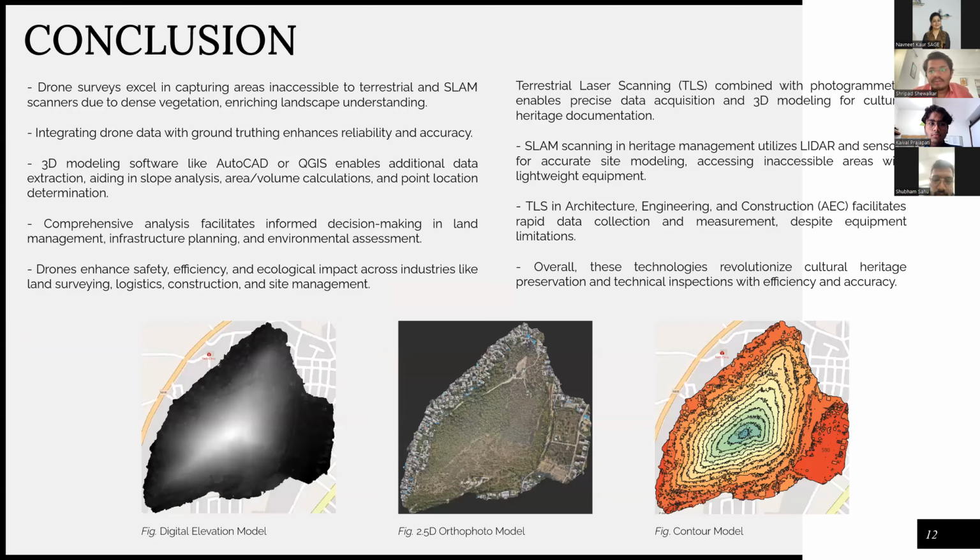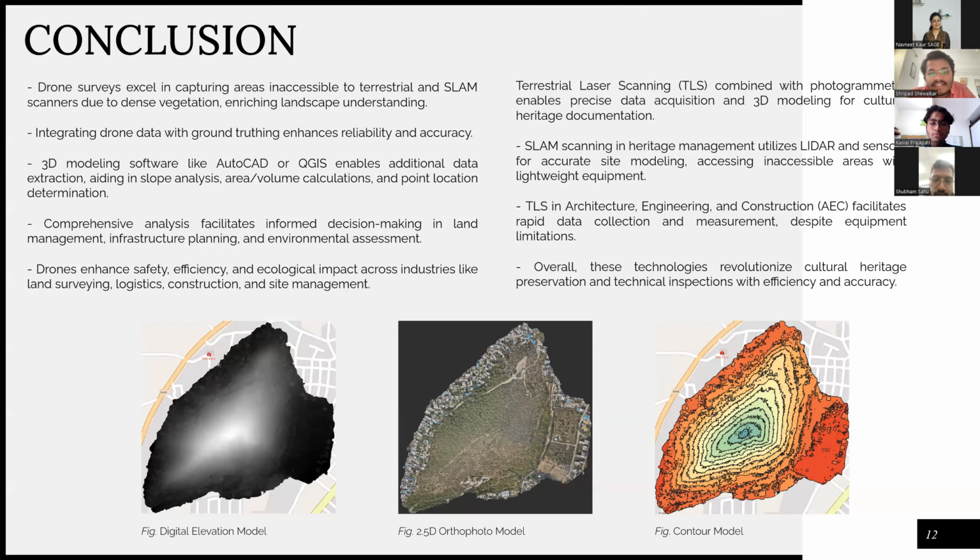So yeah, the conclusion for this whole research paper was that drone surveys excel in capturing areas inaccessible to terrestrial and SLAM scanners due to dense vegetation. 3D modeling software like AutoCAD or QGIS enables additional data extraction, aiding in slope analysis, area and volume calculation, and point cloud point location determination. Drones enhance safety, efficiency, and ecological impact across industries like land surveying, logistics, construction, and site management.